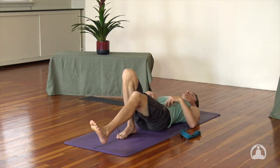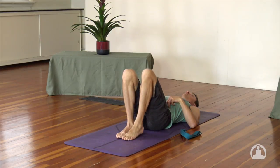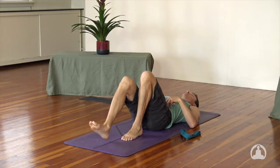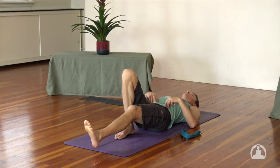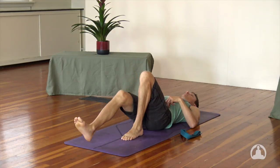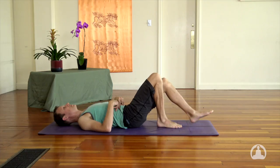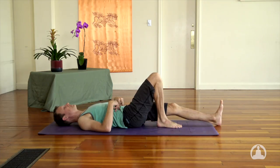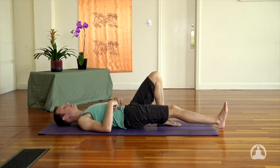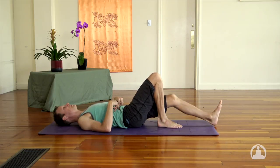Okay, keep going. If you did the previous video, this is the same exercise that we started with in that video. Exhale. Inhale, left leg, exhale. Inhale, exhale. Make sure the pressure of the lower back on the towel stays there the whole time. Exhale. Inhale, exhale. Okay, that's the last one with the left leg.